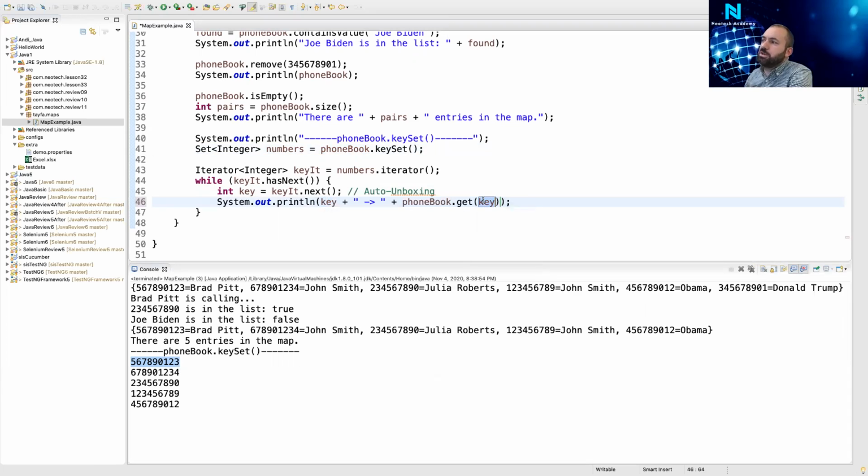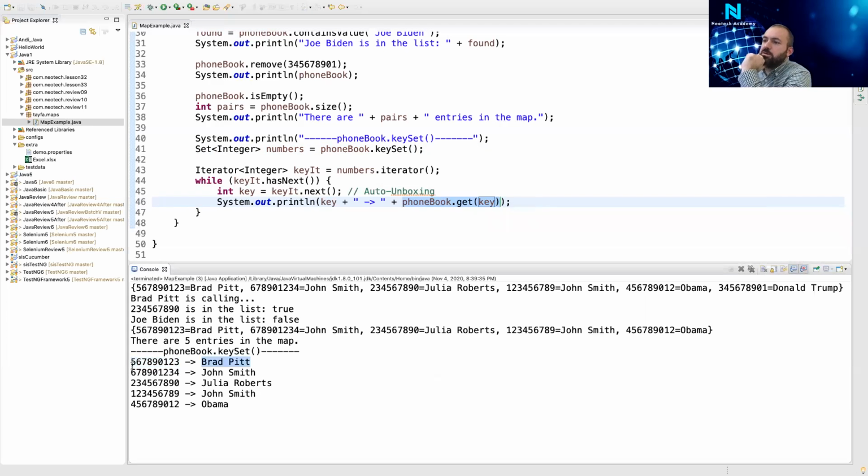So by using the key, I will get the value. I'm printing both of them by using this arrow. So this key, it finds the value. This key, it finds the value. And then that's how we go one by one.